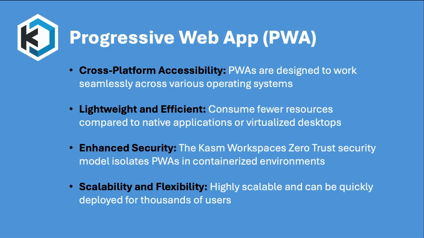First, let's quickly talk about what PWAs are. PWAs are web applications that use modern web capabilities to deliver an app-like experience right in the browser. PWAs can be installed on the user's desktop or mobile device without needing to go through an app store. Kasm provides secure remote desktops and applications and now takes full advantage of PWAs to offer seamless access to your workspaces from anywhere. With PWAs, users can interact with Kasm as if it's a native application installed on their computer, without needing to use a full desktop client.